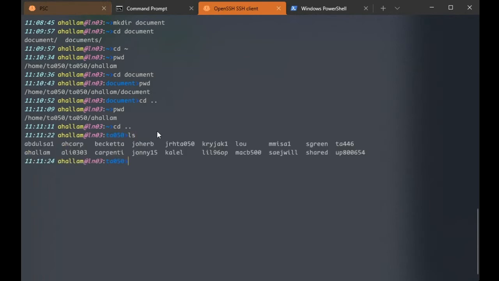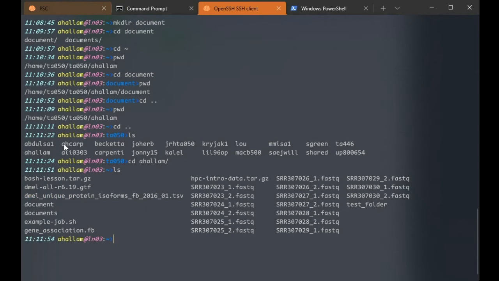And if I hit ls here, we can see the usernames, which are basically all the home folders for everyone else who is following along with us today in this workshop. You shouldn't be able to modify anything that's in someone else's project directory unless they give you permissions. So I'm just going to go back into my directory, and then you can see I'm back here.